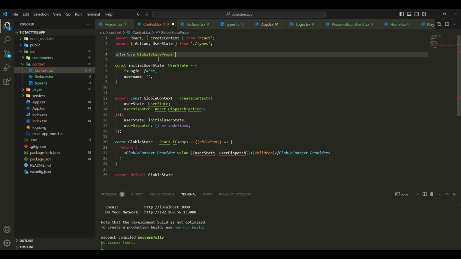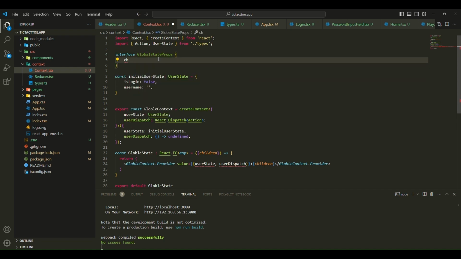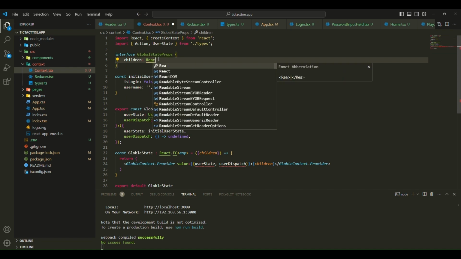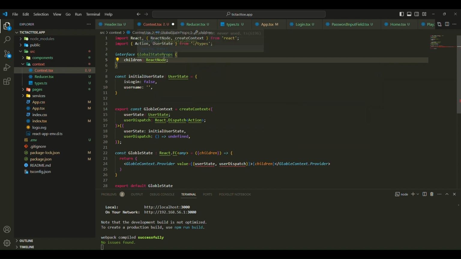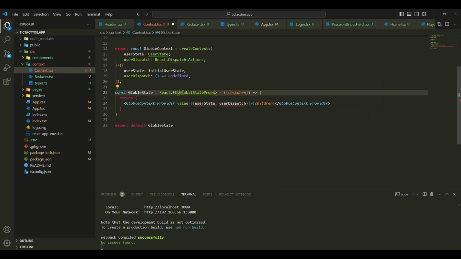Add the GlobalStateProps interface to define the type for the children prop, of type React.ReactNode. Add this interface to the component props.